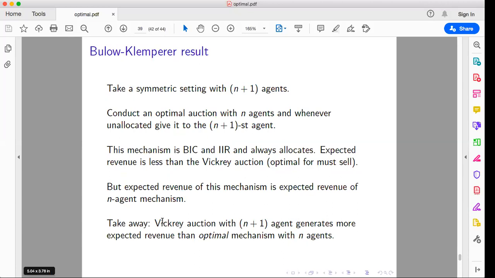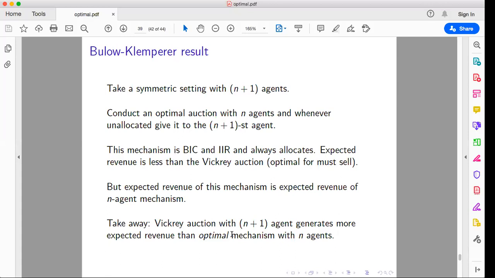So the question here is, if you already have a very high n, the probability of not selling the object would anyway be small, because there is a very high chance that somebody will have a value more than the reserve price. Okay, so that's basically the intuition, right? Because the reserve price remains the same, as you observed, independent of the number of bidders, but now we are increasing the number of bidders. So the probability that somebody has a value more than the reserve price is increasing. So that's basically the intuition.